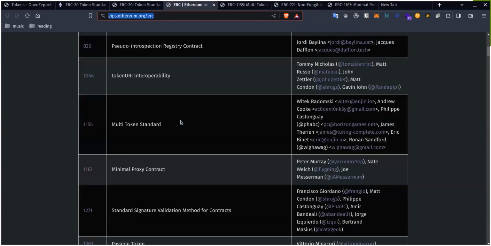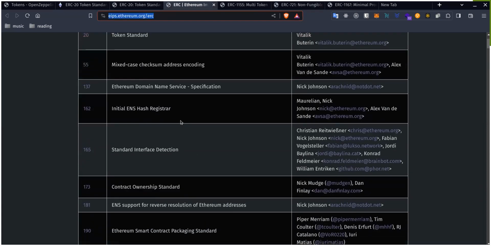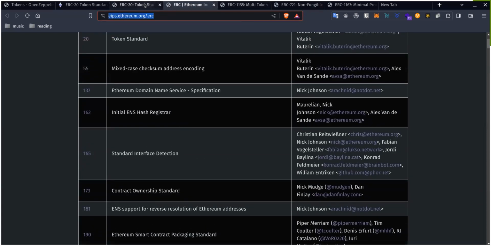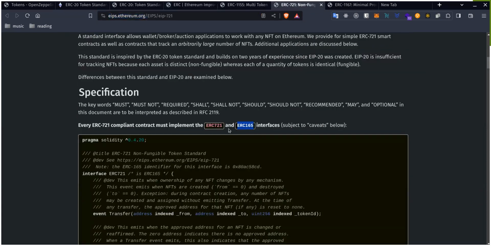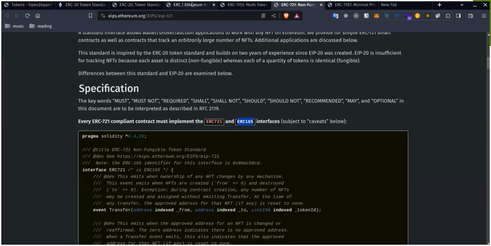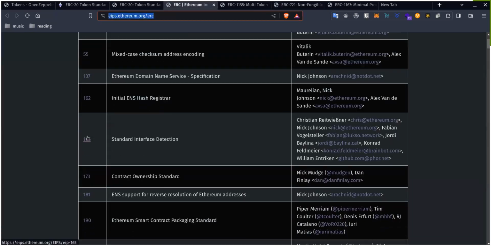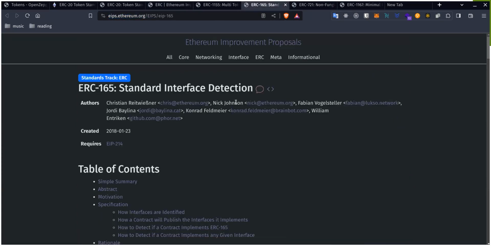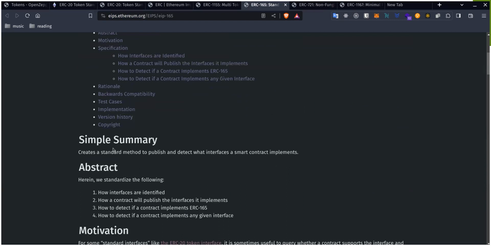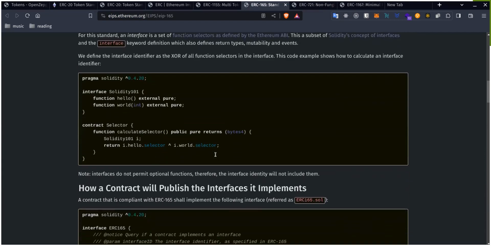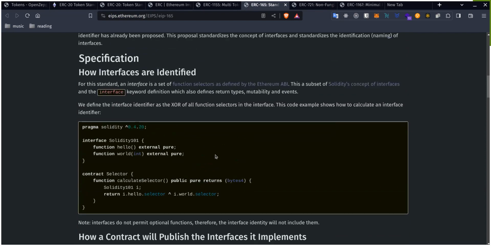So what is this ERC 165? It is a standard interface detection standard, which creates a standard method to publish and detect what interfaces a smart contract implements. Okay, so this is needed for that.